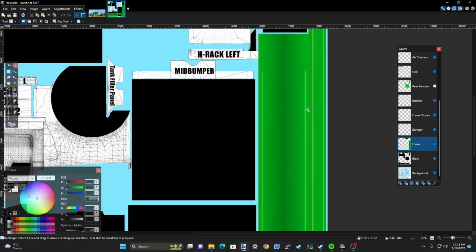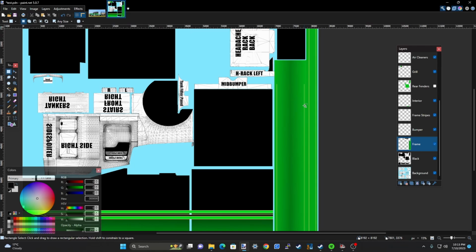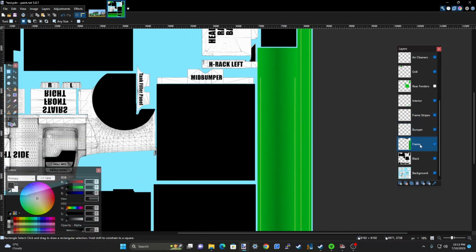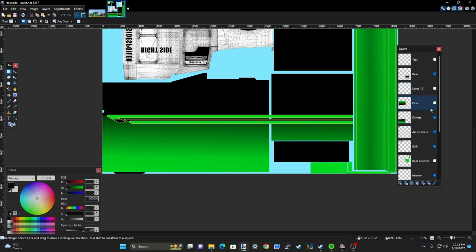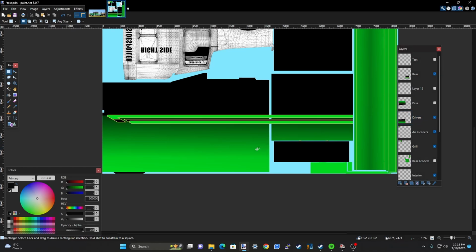Yeah, I don't really like that line on there, you know. Jeez. Yeah, that's not so good. But anyway, maybe what we'll do is we'll grab the paint from the driver's side. Drivers. Frame is down here. Okay, so drivers. Have some paint here. Copy. And we'll go find that.